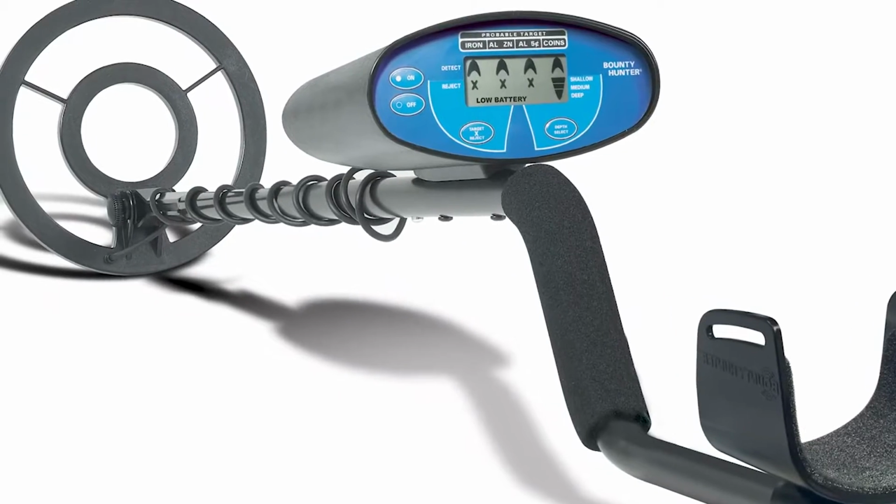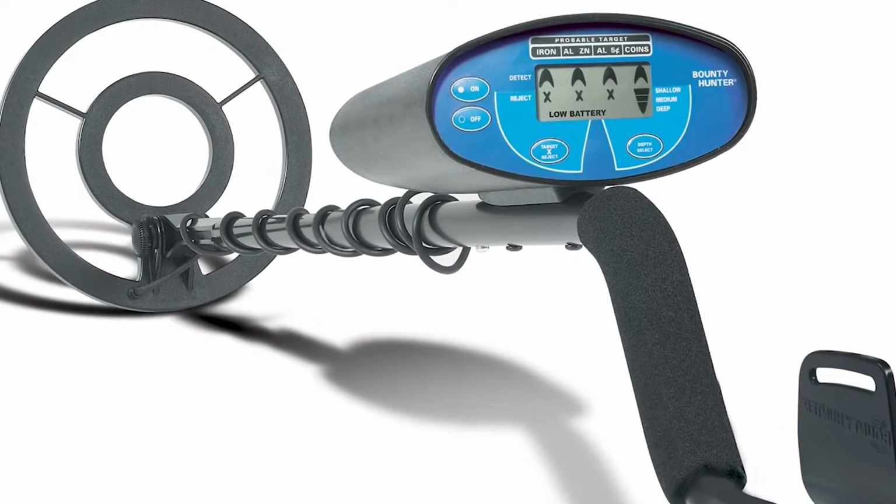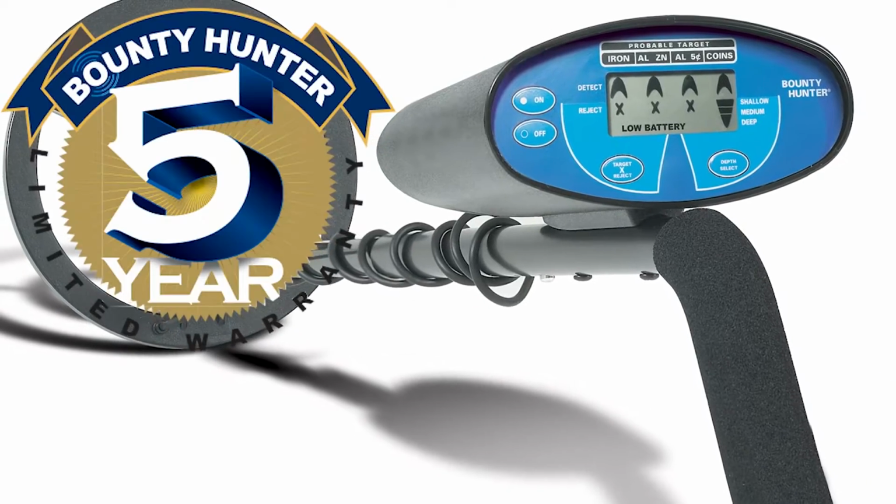Bounty Hunter Metal Detectors is an American company and proudly backs this American-made and designed metal detector with our industry-leading 5-year warranty. Join other Bounty Hunter users who have found valuable old coins, gold, silver, and relics from the past.